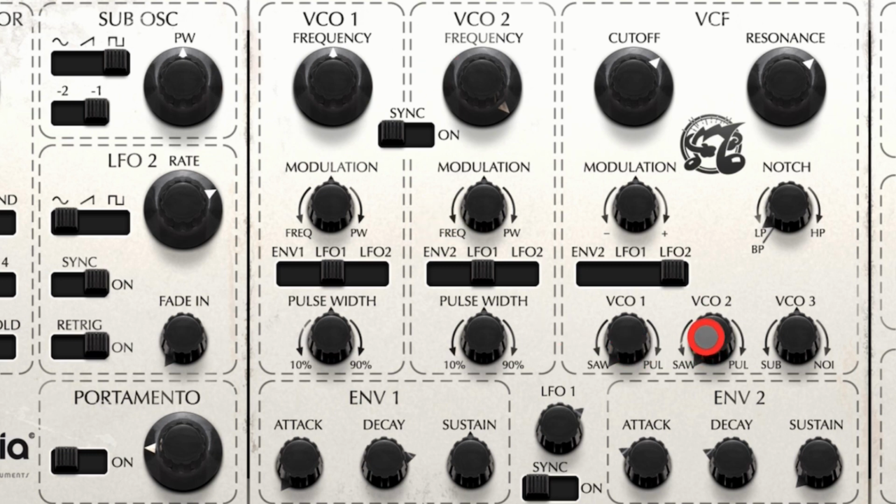And we can change that to a pulse or square. And we could, of course, mix the volume of VCO1 down. So now we're just hearing VCO2. And that's really nice and high.